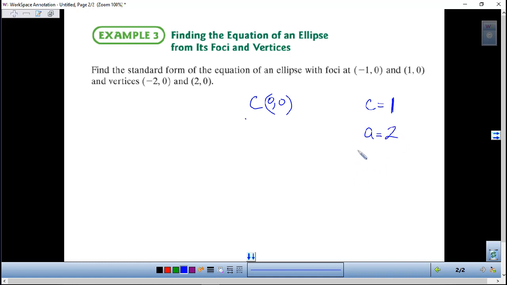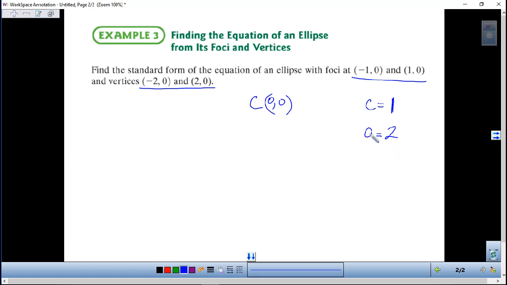And if you need to go back and look at that picture where we drew that, go back and look at it, because you need to understand this, because we're going to talk later about situations where the ellipse is not going to be centered at the origin. It's going to be really confusing then. So go back and make sure you understand why I have these values right here for C and A, from getting C from this and getting A from that.